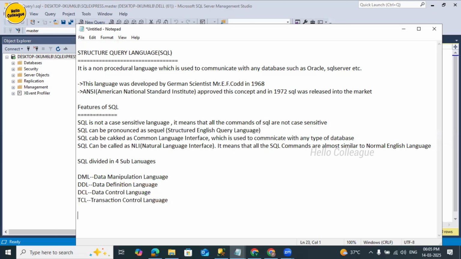So first we'll start with DDL, data definition language.